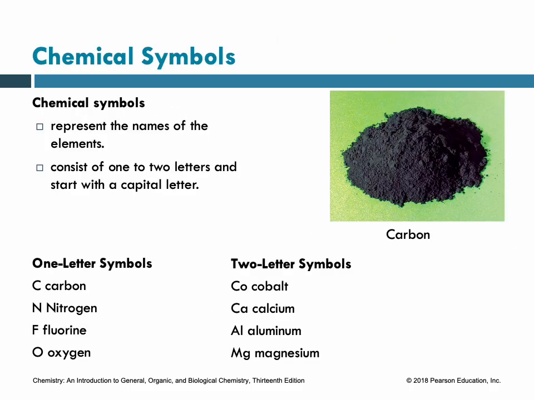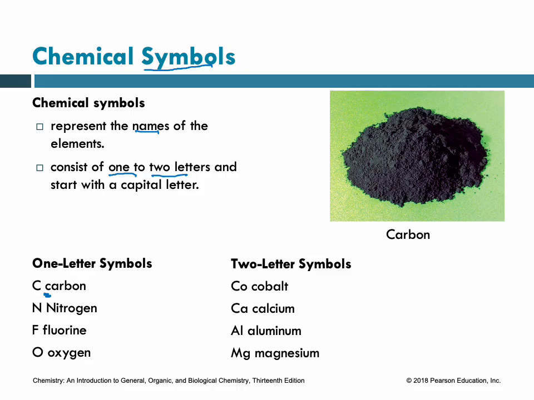There are multiple chemicals around us, and all those chemicals are represented by chemical symbols. What are these symbols? These symbols represent the names, and a lot of times they are abbreviations, usually either a one-letter or a two-letter word. Most of the time it's a one-letter word. A lot of times the first letter of the chemical's name is the symbol that is used. For example, carbon is C, nitrogen is N, fluorine is F, oxygen is O.